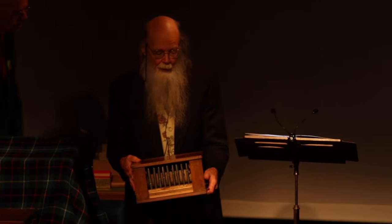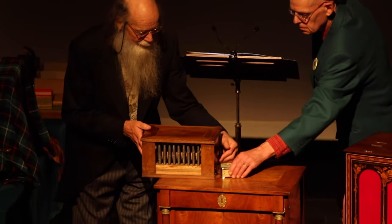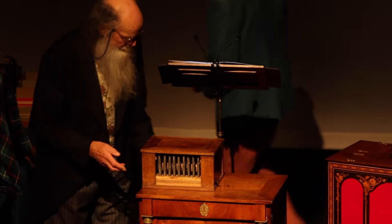This is a serinette made in Mirecourt in the Vosges Mountains. And these things were often made for export to the British market, because this one plays God Save the Queen, so it must be a Victorian one.